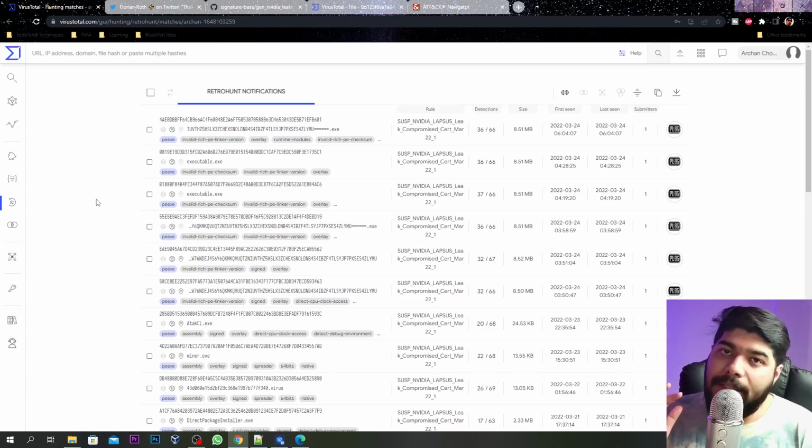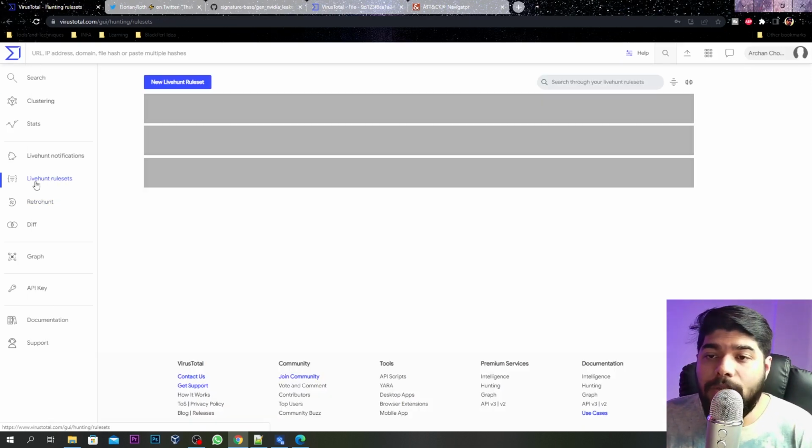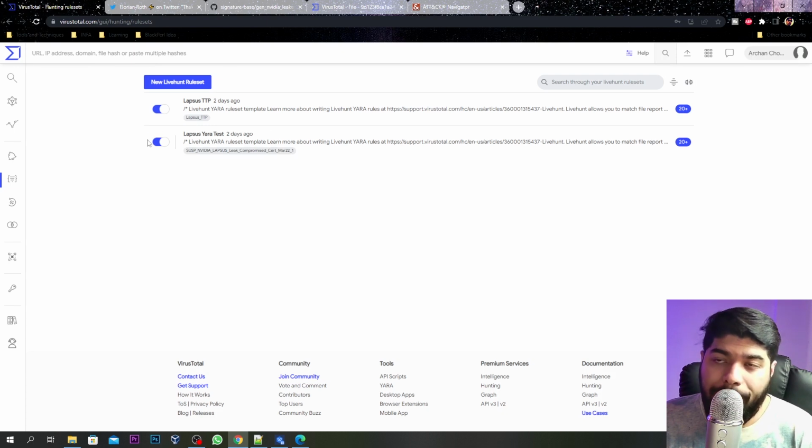But there is another process also. If your EDR solution is capable of running Yara directly, that is also a solution. You do not need to go to this VirusTotal section and run this particular rule here. Rather, you can run this Yara rule directly in your EDR solution.